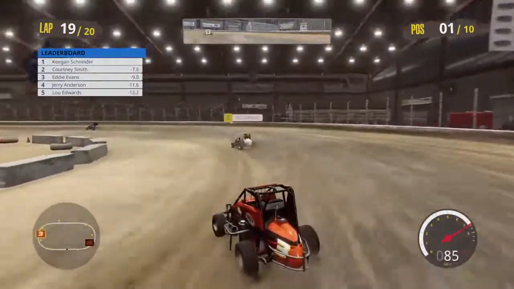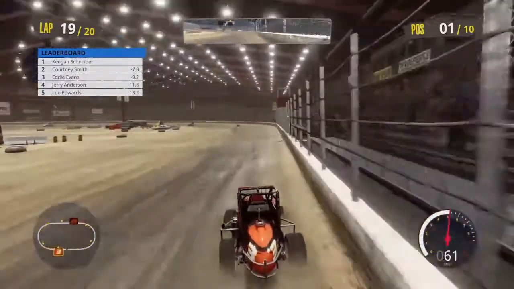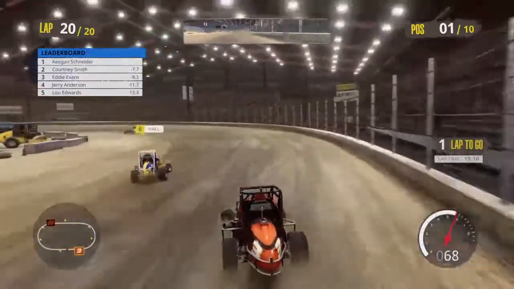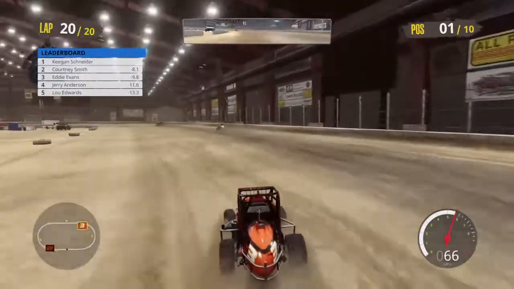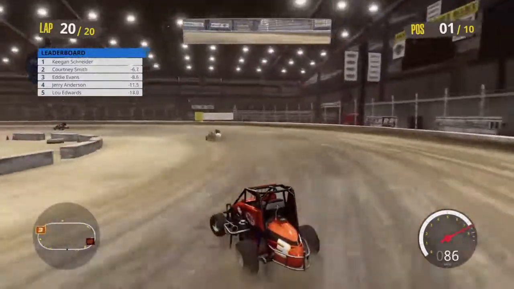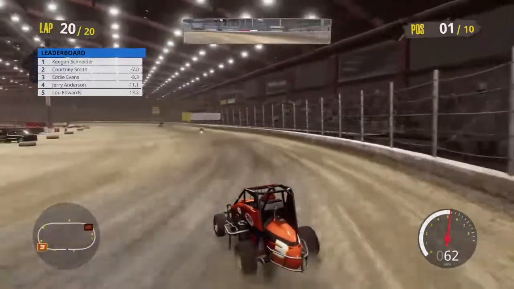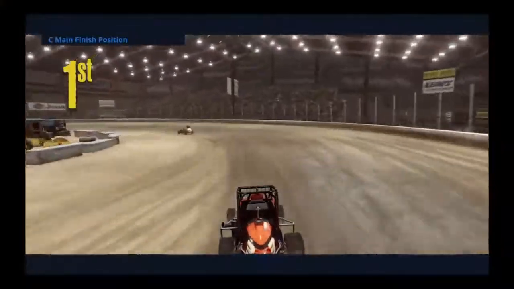So the white flag is going to be in the... really tight there through turns 3 and 4. Now the white flag's in the air. 1 lap to go in the race. And we are going to win the C main and advance on now into the B main with a shot at the feature. Still up for grabs.